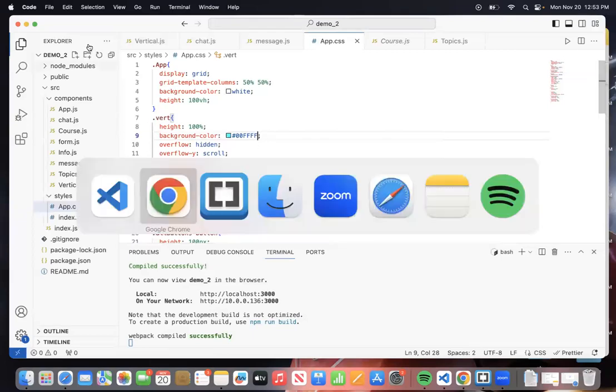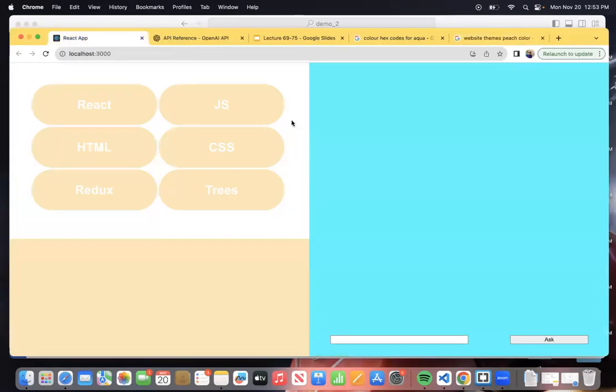Honestly, the aqua's not bad. Let's keep it like that. We might have to change the loud colors for the chat, but other than that, this looks nice.